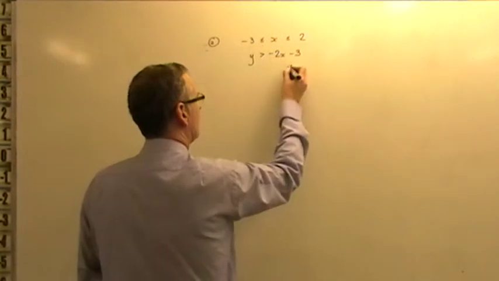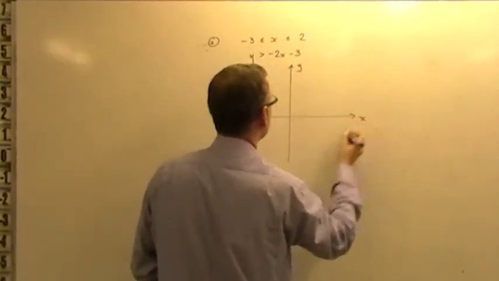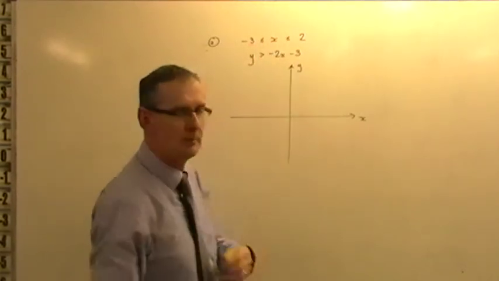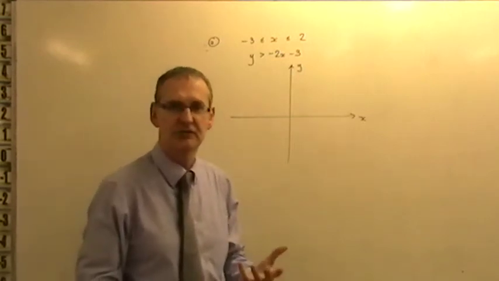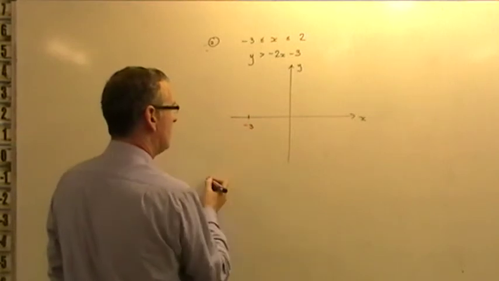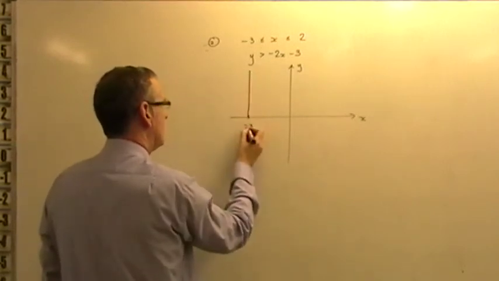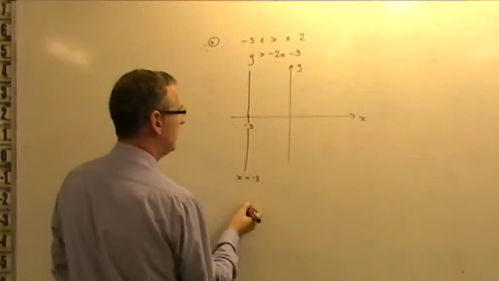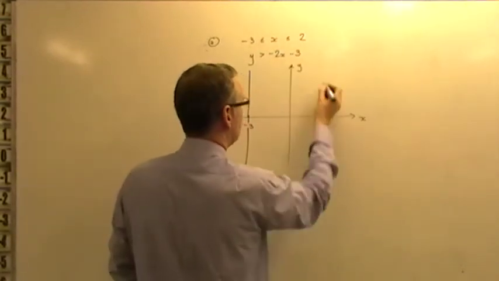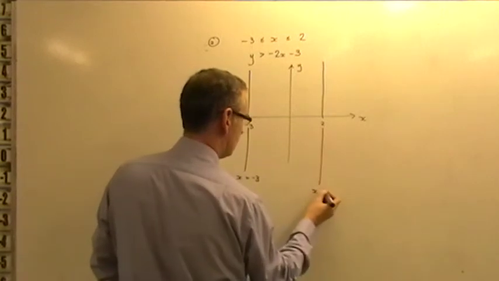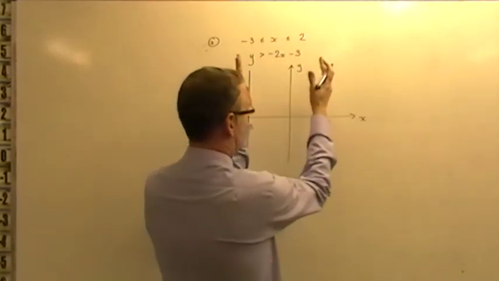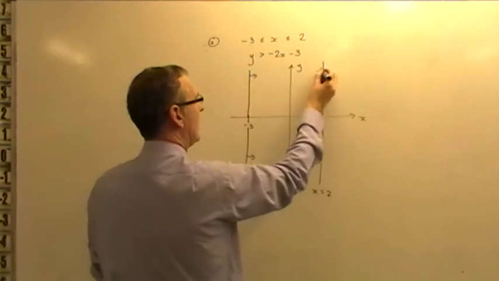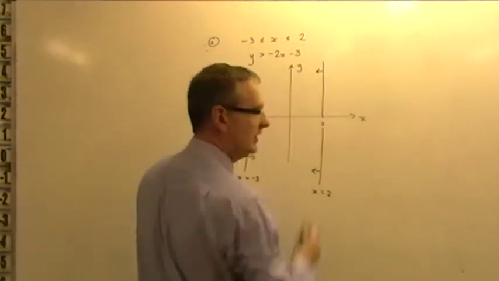So I'm just going to set up my cross wire like so as a sketch, and I'm going to say, right, the top one there, -3 less than or equal to x less than or equal to 2, basically means that x values must lie between -3 and 2. So I'll go to here, somewhere there, -3, and it's a solid vertical line because we do have equal signs available. Label it, x equals -3. 2 is needed, so I'll go somewhere there, vertical line, solid, x equals 2. And that inequality means that the x values lie in between those two boundaries. So arrows here to the right and at this end to the left. So in between that region.